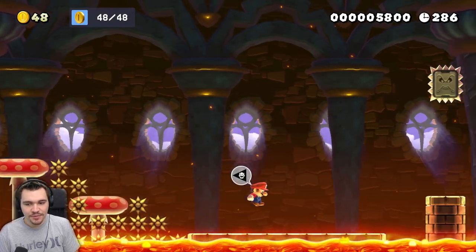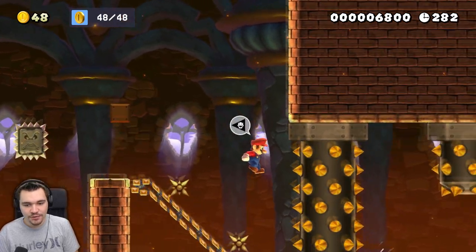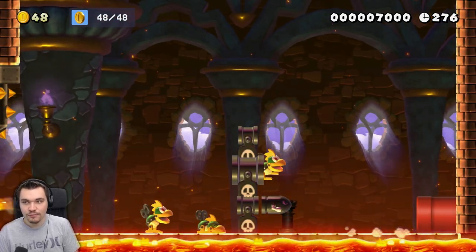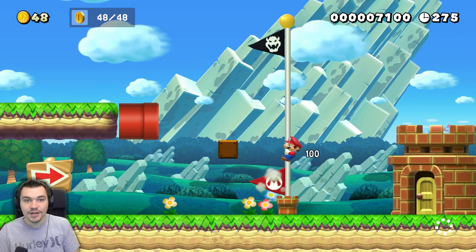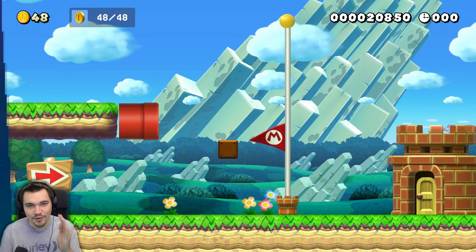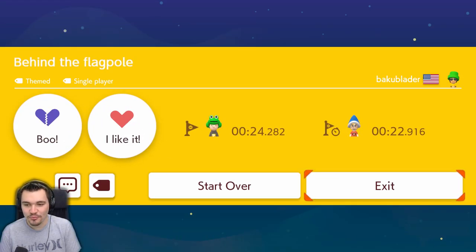Then we can skip Thwumpy. Hello, Thwumpy. Bye-bye, Thwumpy. And we grab mushroom. We go through this thing. Now we wait for the first cannon to shoot. Oh no. Wait, I'm already at 24 seconds. How do you get 22.9? That is crazy. You have to have played this level like 15 million times to perfect it. Because I feel like I did good this time. 24.2. I'm still super far away from the world record.